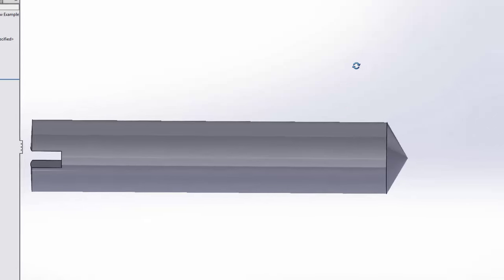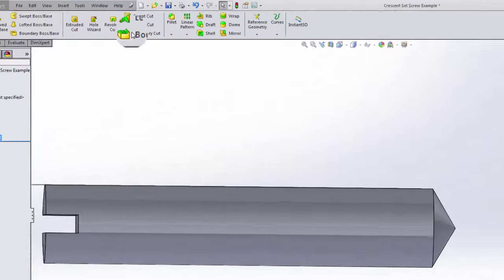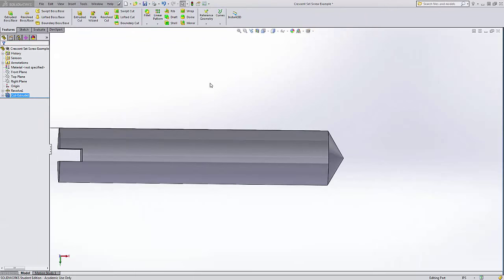Now for the tough part. Putting in the threads. In order to cut threads into a shape, we actually use a swept cut. What that does is it takes a particular cross section, moves it through a path, and cuts material away from that. So we need two things. We need a cross section and we need a path. So I'm going to start with a cross section.